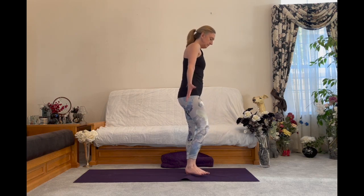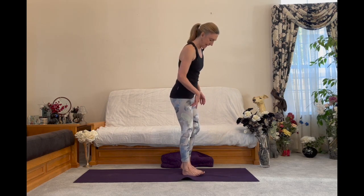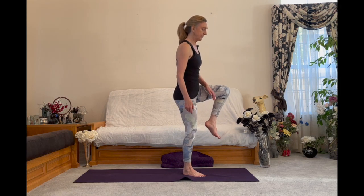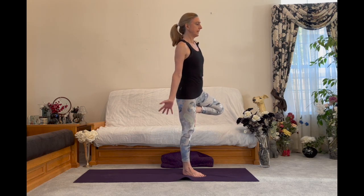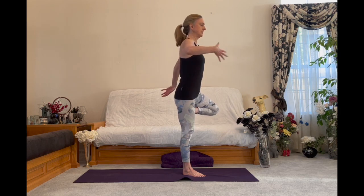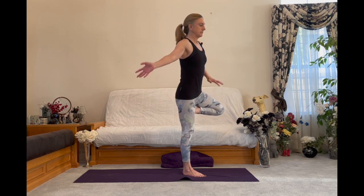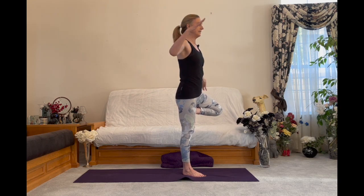Set that leg down and come to the other foot. So stepping down through the right leg, lifting up through the left, placing the foot, and let your arms move, however they want to move. There's no right or wrong, and nobody's judging. Sometimes people find this easier, so they can find their balance by moving their arms around.